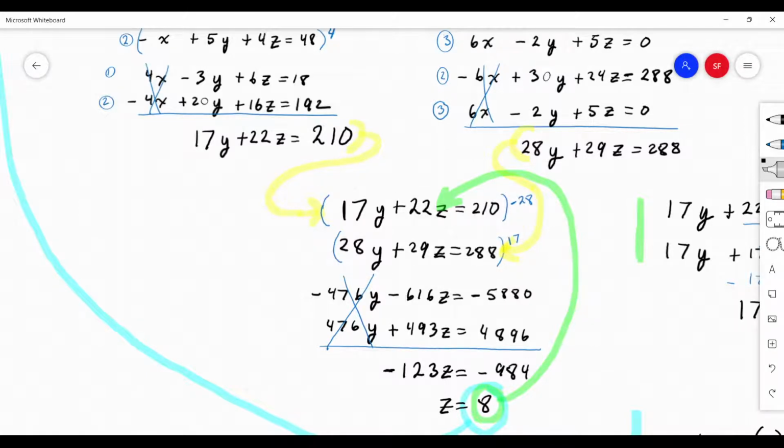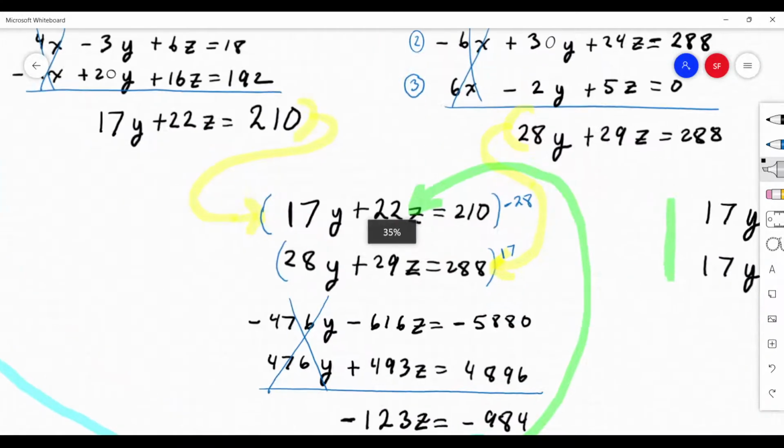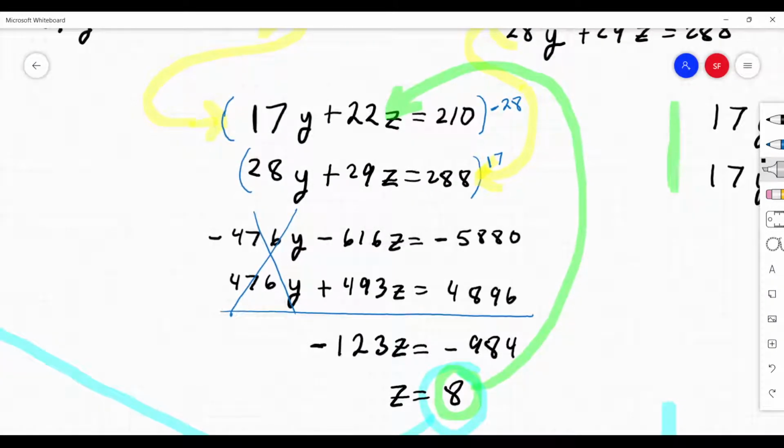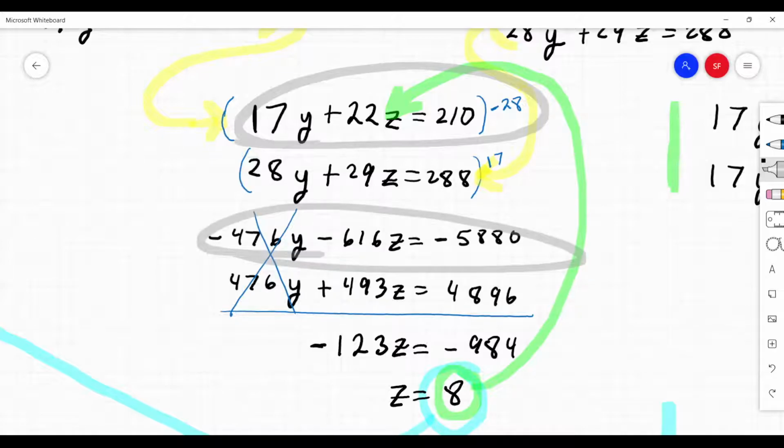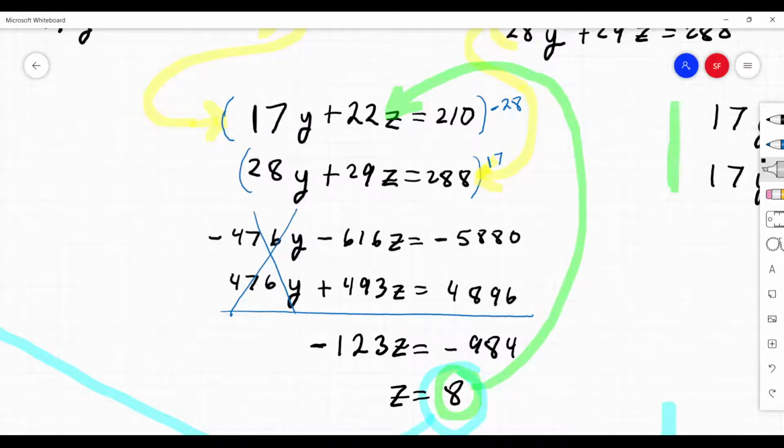Now, I tried for a second or two to find something smaller to multiply by, but I couldn't find something quickly, and so I was like, whatever. I'm just going to jump in, and it's probably going to save me time to just go ahead and multiply by eliminating the y's. So multiplying this top one times negative 28, which is the opposite of that number, that's where I got that from, and I got this right here. And then the bottom one, I did this number so that then they would match, negative 476 and positive 476.